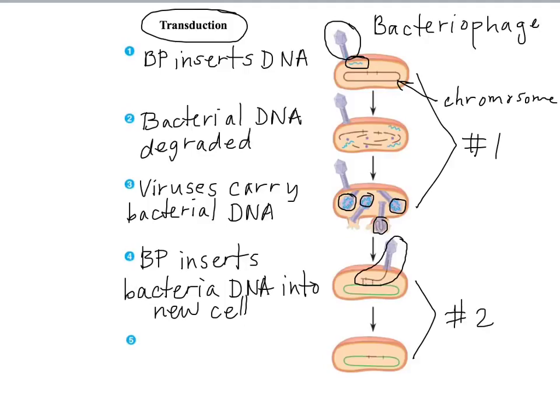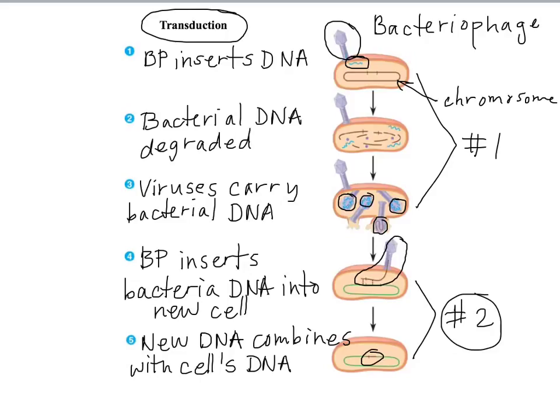And now you can see down here at the bottom, there's a little stretch of that brown DNA from cell number one in bacterial cell number two. So the new DNA combines with the cell's DNA. So this is an example of transformation because we had a piece of DNA that did not belong to the second bacterial cell get injected into it. And this virus can be used to insert different DNA into the bacterial cell. So that's called transduction.